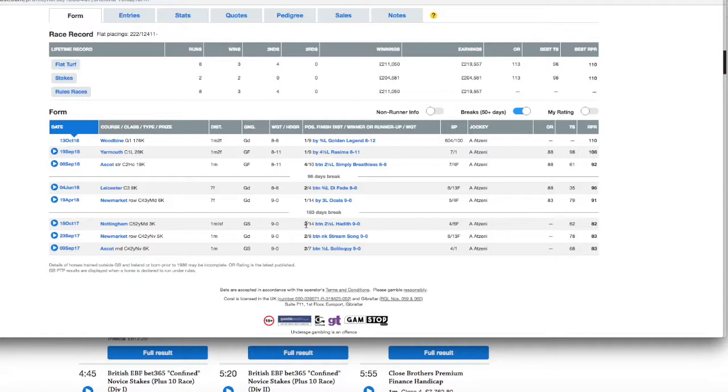But then the following season, this is the race that we were looking at, on the 19th of April 2018, Shikarika won the race. Plus, it's also the horse's 4th run, so it gets that official rating. And that rating of 83 is an okay rating to start off with, but again it's down to the trainer how far he wants to progress the horse. And as you can see, the next race it went up to an 88 rating.